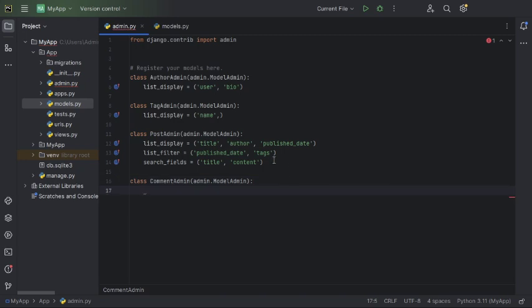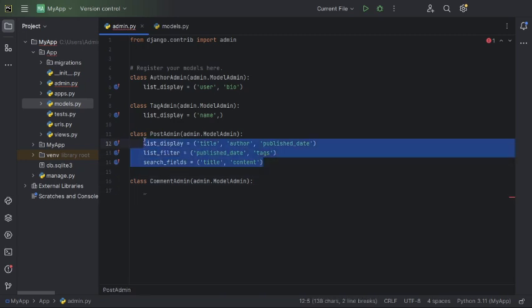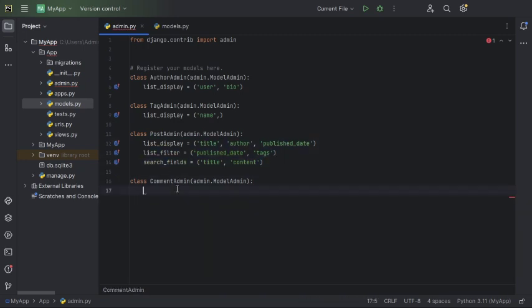And here, let me just copy this, so I will not have to keep rewriting. I'll just change the content. So for the list display, I'm going to have post, name, then email, then I'm also going to have created at.